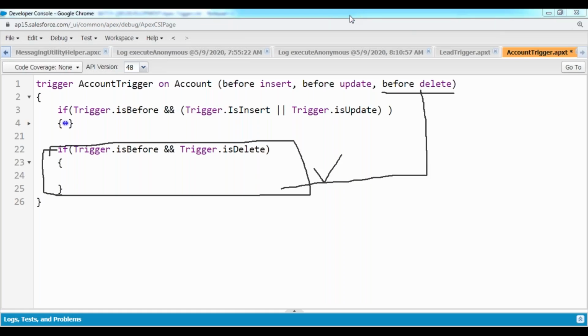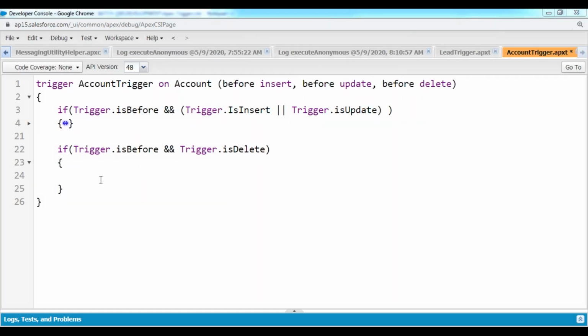Now, what needs to be done in this case? I would like to verify. I need to collect the records which you are trying to delete. Those records are available in which context variable? If you know the trigger context variables, the functionality will be very simple: Trigger.old.